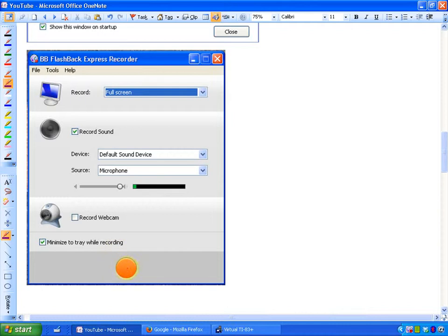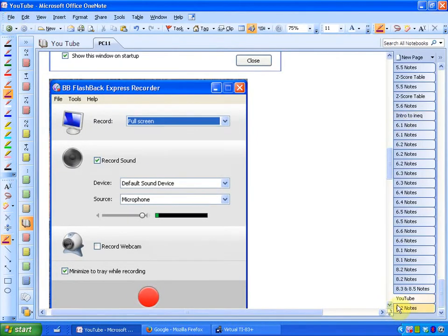So at that point you press record, and when you press record, what you're going to see is an icon maybe in your tray here that says, well, my recording right now is 4 minutes and 49 seconds, but it'll flash and say it's recording. So pretend that I pressed this. I'm going to record a lesson now.